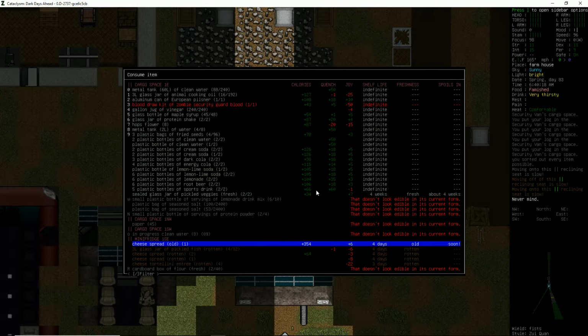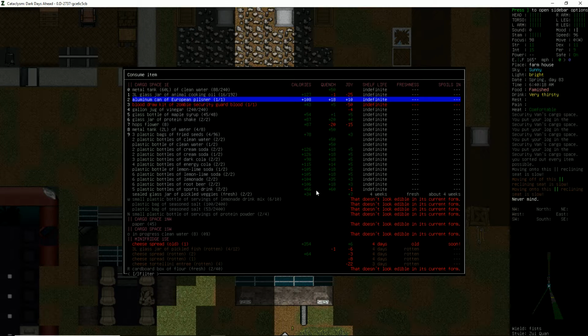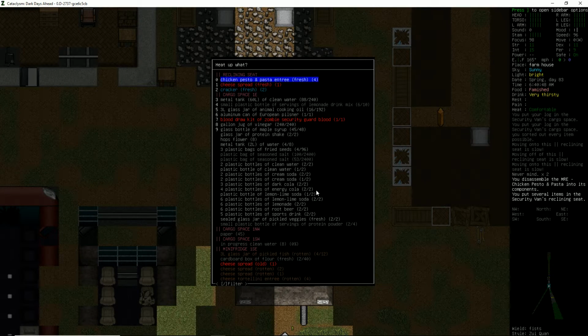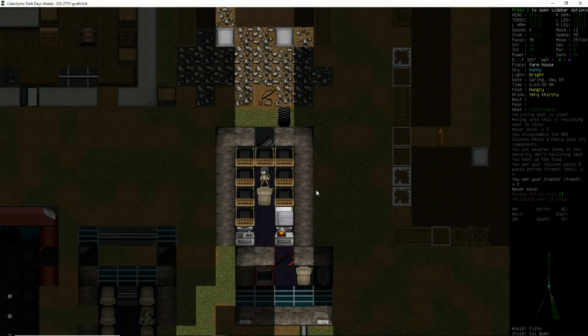So let's go ahead and pop open. I must have run out of my tins of food somewhere. So I might just go ahead and make an MRE real quick. But yeah, we're pretty much good to go. We're going to go ahead and take a quick nap. I'm going to eat some crackers. I'm going to try to clean this out a little bit more.